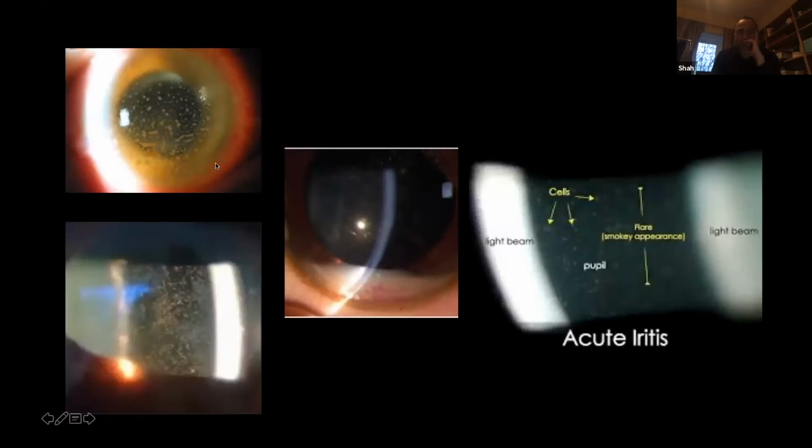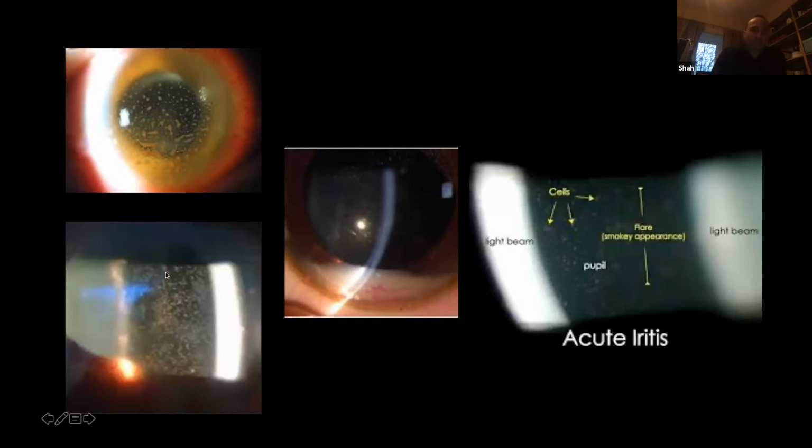So here are some examples in this picture as you're looking at the screen to your left. I've got my cursor going over it. So you can see loads of mutton fat KPs. That would make me think about granulomatous uveitis. And of course, the important thing with that is that it's then associated with lots of other systemic conditions such as sarcoid and TB.